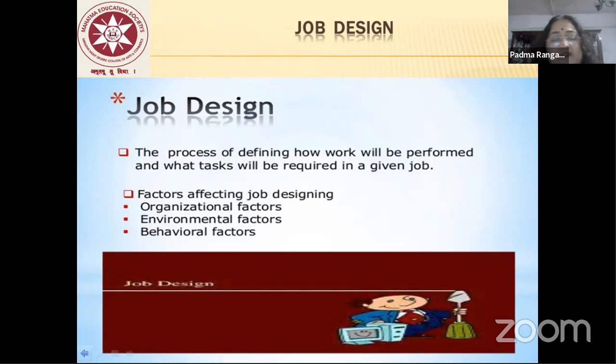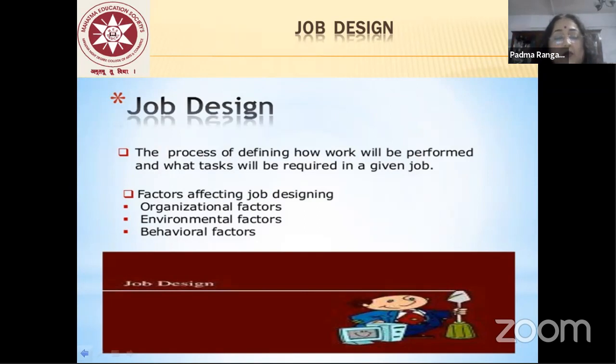So factors affecting job design are organizational factors, environmental factors, and behavioral factors. So we must understand that job design is very, very specific to an organization, to its environment, and other behavioral factors. You cannot have a common job design across all business organizations.